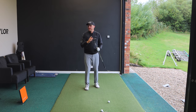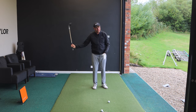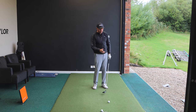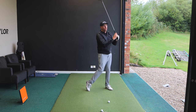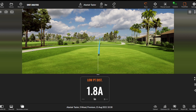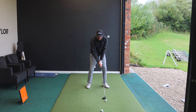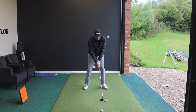Finally into the fairway woods — the three wood, which is probably the most challenging club for most golfers. Most people think they need to sweep the ball, but we still want that low point to be ahead; maybe you can get away with directly underneath or slightly behind, but I'd still love to see it ahead. Ball position slightly forward of where the hybrid was, same feeling, because the ball's on the floor. I want that movement to be as similar as possible and let the club do the work.